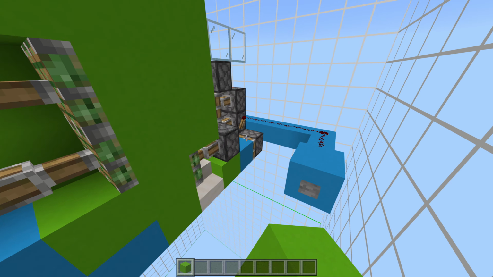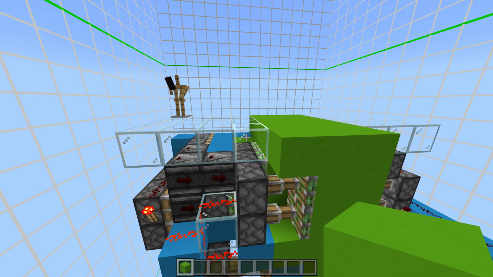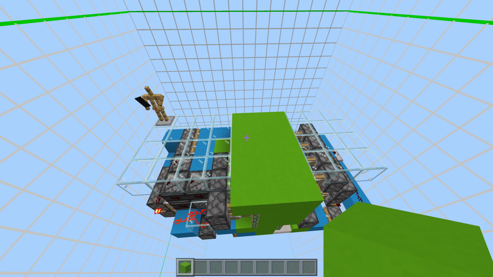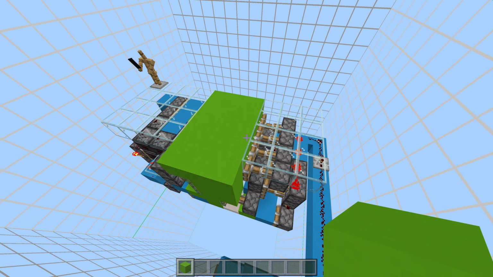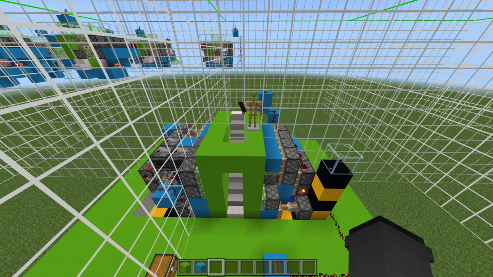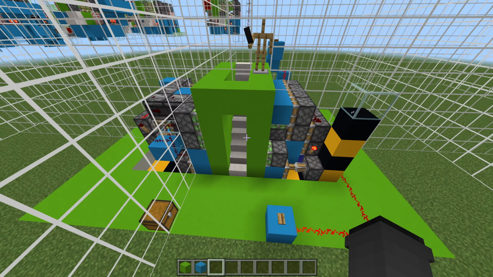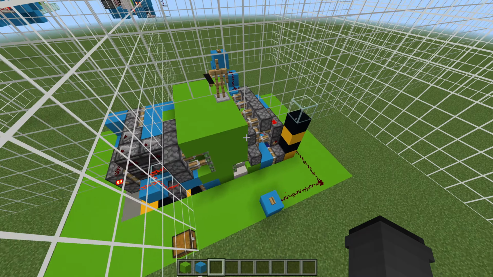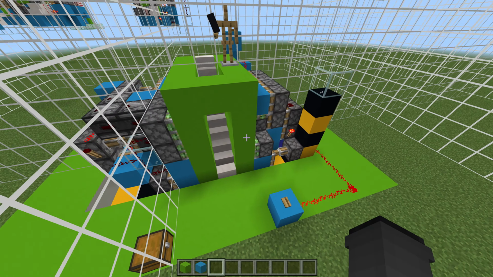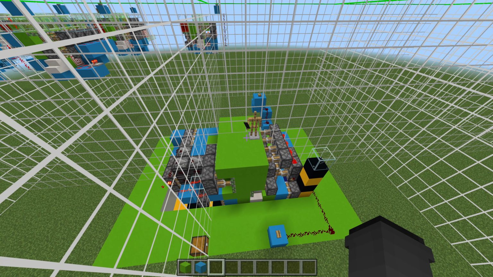Now before we go any farther, I want to talk about chunk borders. This build doesn't always like being split on chunk borders. Sometimes it does, sometimes it doesn't. I say sometimes because, like you can see in this clip from the future, this one is split 4 ways on chunk borders and it has no issues.